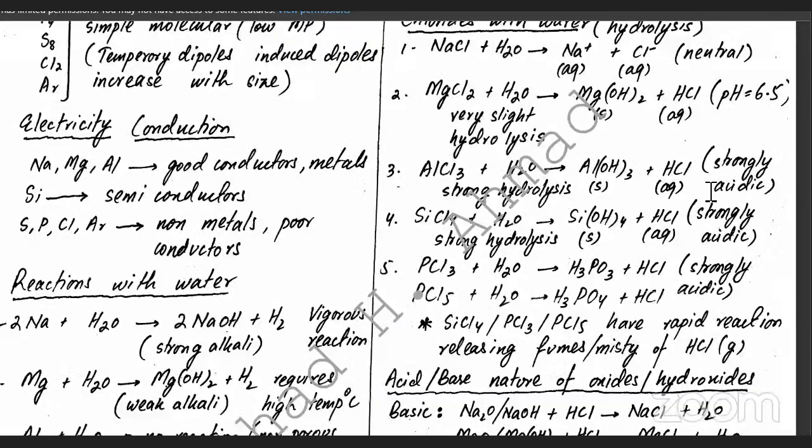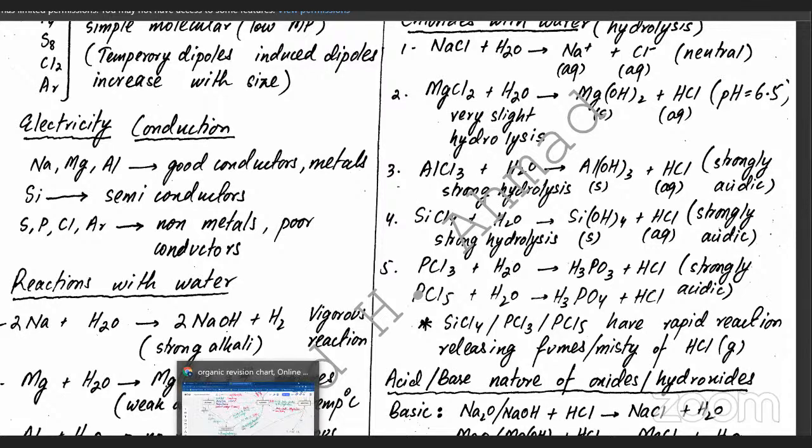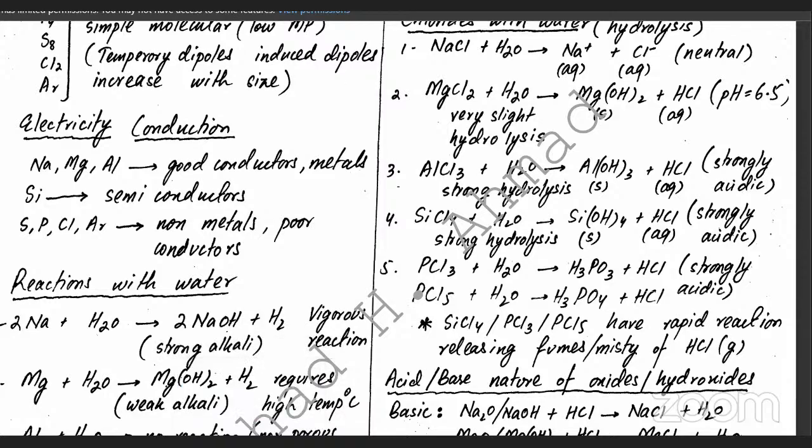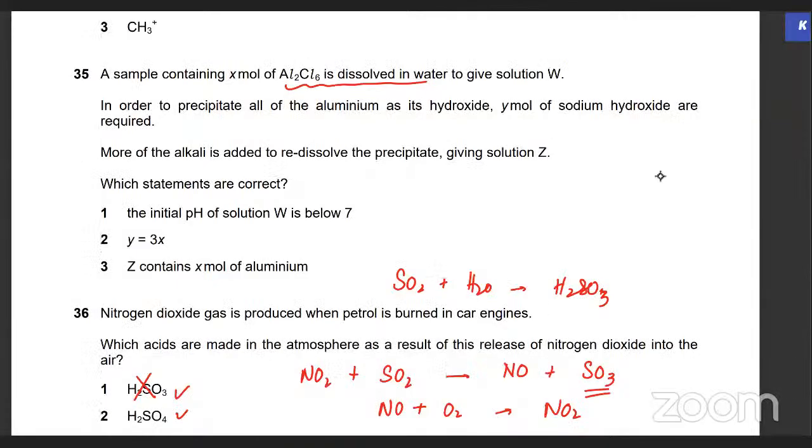Now remember, there's going to be very strong hydrolysis that's going to happen, and AlCl3 is going to mix with water. Now this is the overall reaction that's going to happen. The reaction actually takes place in 2 steps. Let me go into a little detail. The first thing is that AlCl3 dissolves and dissociates and turns into Al3+ aqueous, and you also have 3Cl- aqueous.